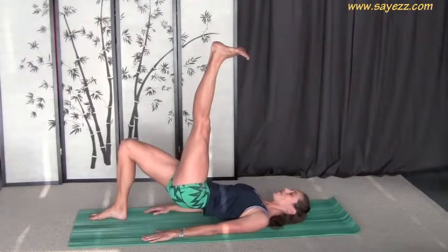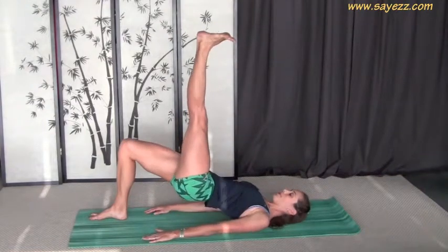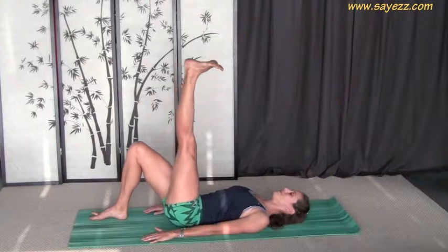Exhale, roll down, descend, chest, ribs, pelvis, let the booty go. Now, really curling that pelvis, but the leg stays vertical. Exhale, back down. Check in with that other inner thigh.